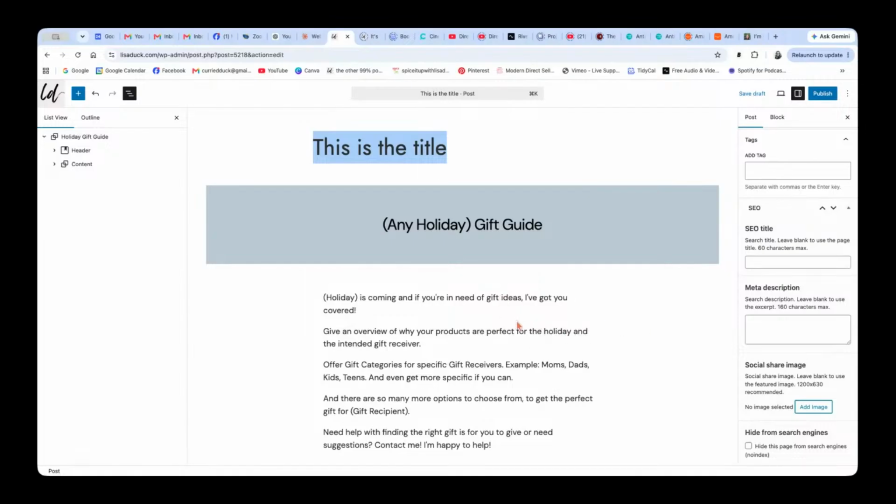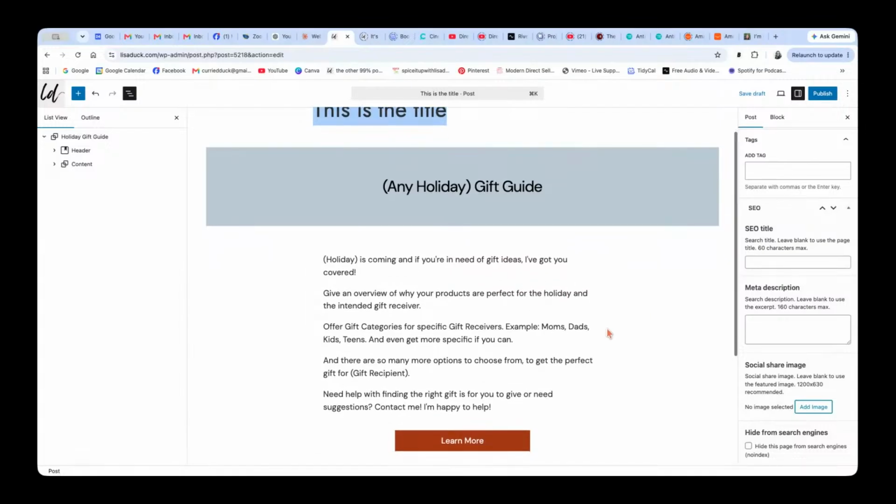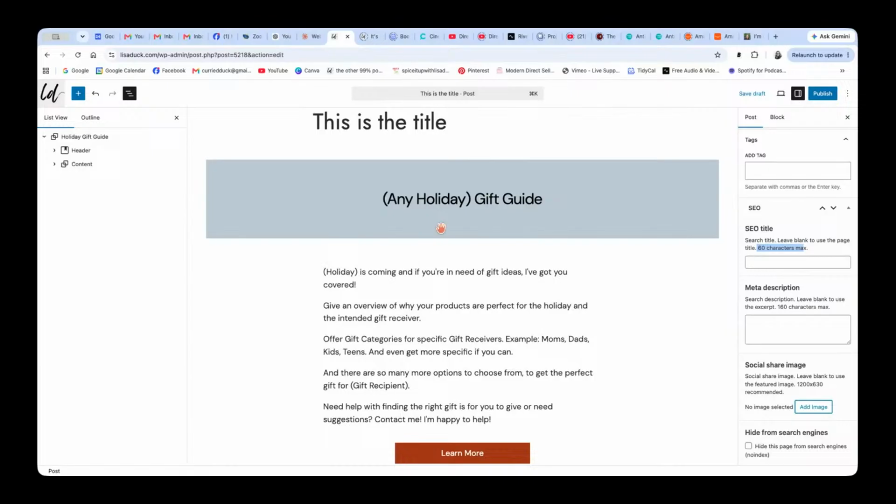And if that's overwhelming to you, once you've written your blog post, take your blog post and put it into your favorite AI tool and just say, will you write an SEO title and a meta description for me? Done. And just make sure you tell it it can only be 60 characters or 160 characters, because sometimes they write longer ones and then you're like, how do I adjust that? But just be very specific and tell them this is what I need.